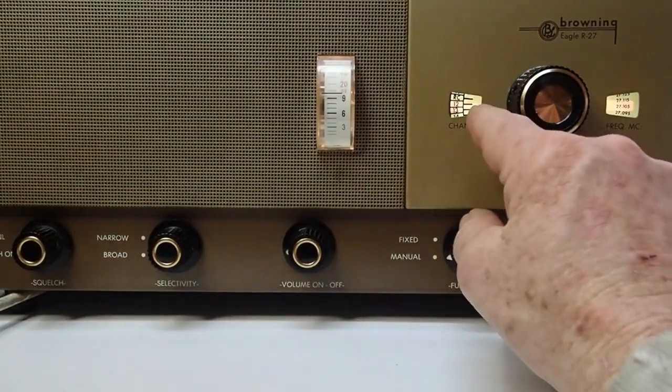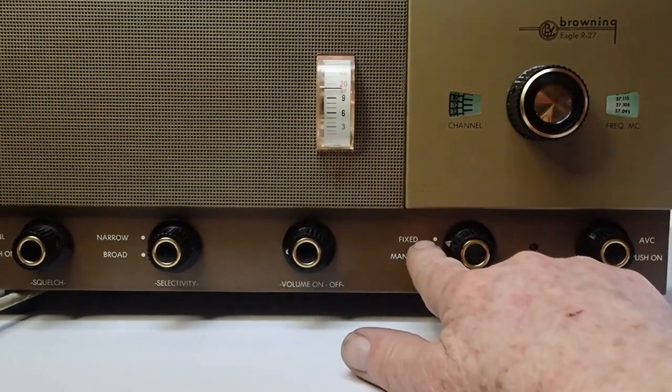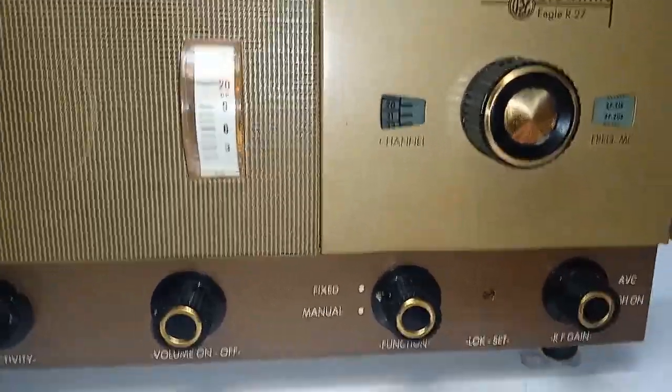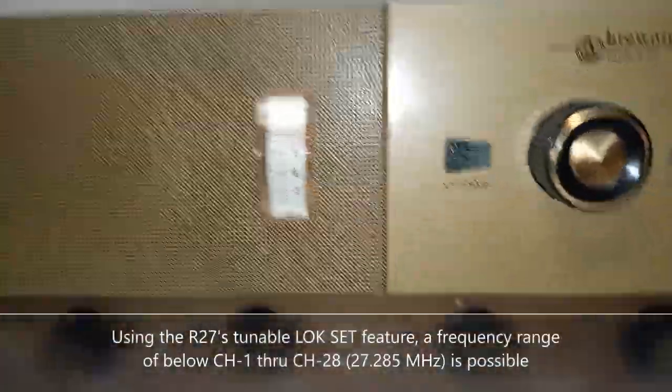Channel 12 in the manual mode. Channel 28 in the fixed position mode. And look at that. Allowing me to tune out a band. How cool is that? Down on 26915.